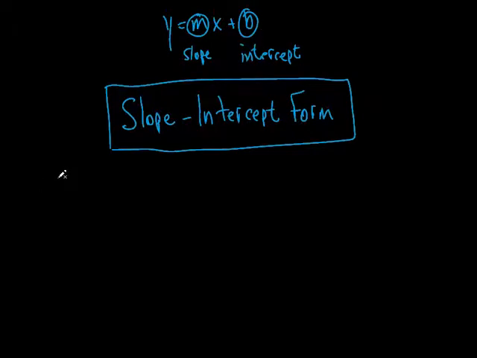What if, let's start off easy. They don't do this. They start off with something else, but I'm going to start off a little easier than they do. What if they give you an equation of a line? I'll make this really simple. What if they give you that? Now that's slope-intercept form, isn't it? It's y equals mx plus b.